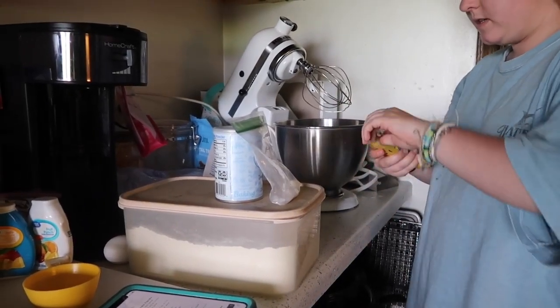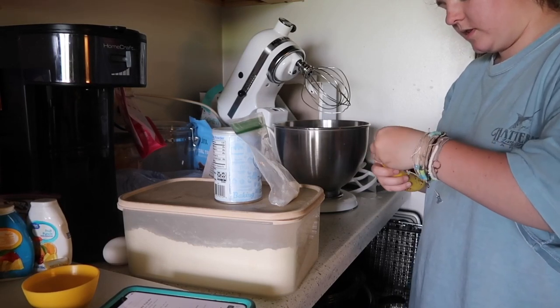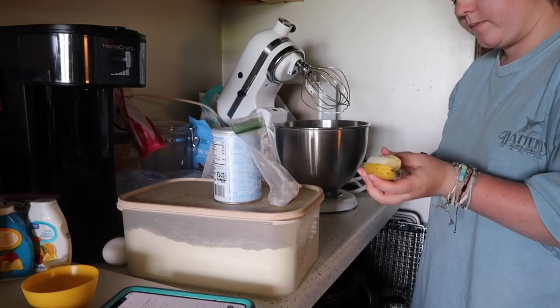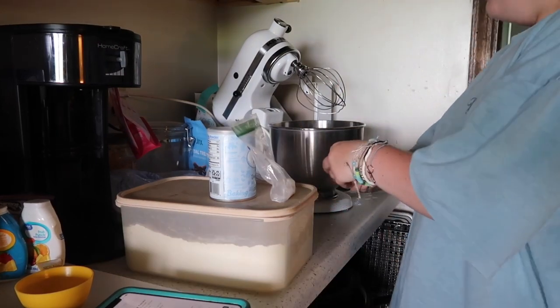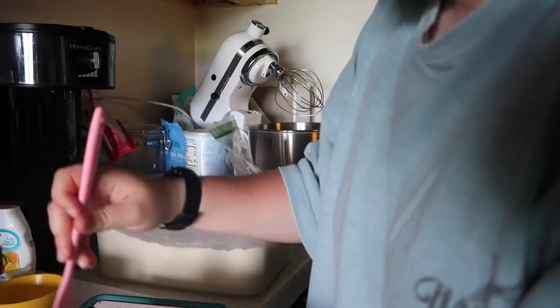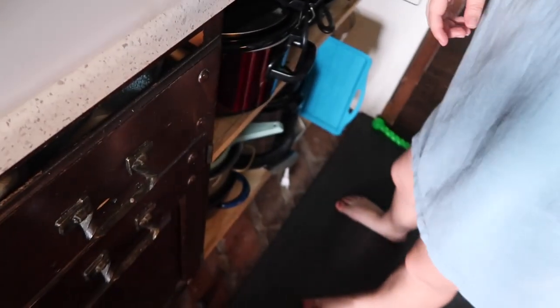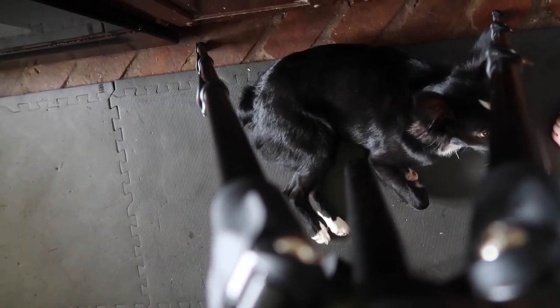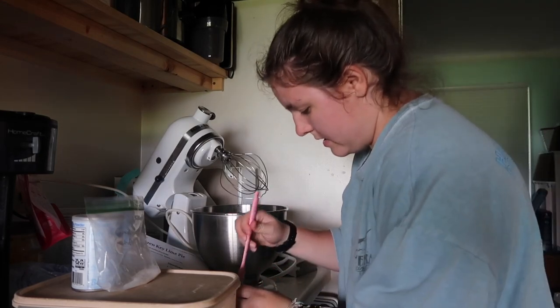While my pumpkin is getting nice and melty, I'm going to — I don't even know how to open a freaking banana. I'm really just smushing this entire thing. Egg is in. Washy-washy. It's a little hot, let that cool down. Two tablespoons of melted coconut oil. I think Bendy has found the best spot in the world — she's literally directly underneath you. She's hiding. I think it's the best spot because I won't ever step on her, minus if she sticks her leg out and tries to trick me. This is the coconut oil and this is the pumpkin.